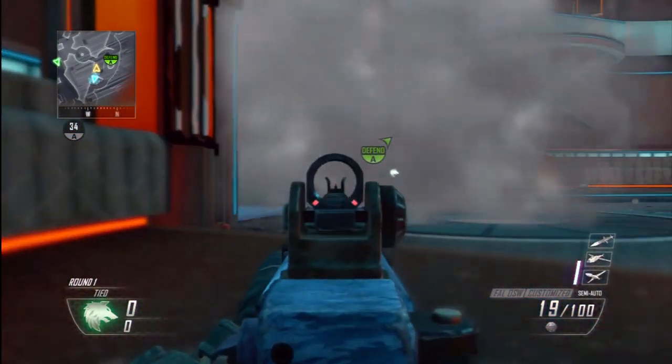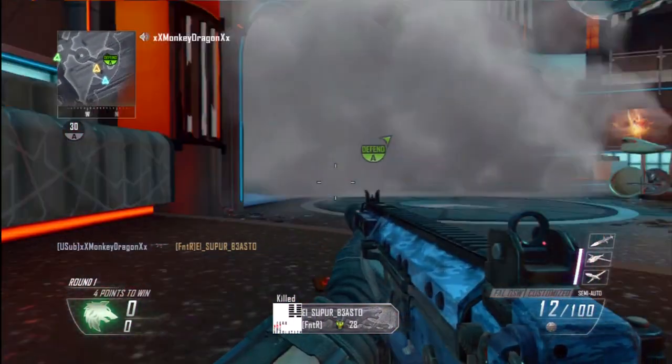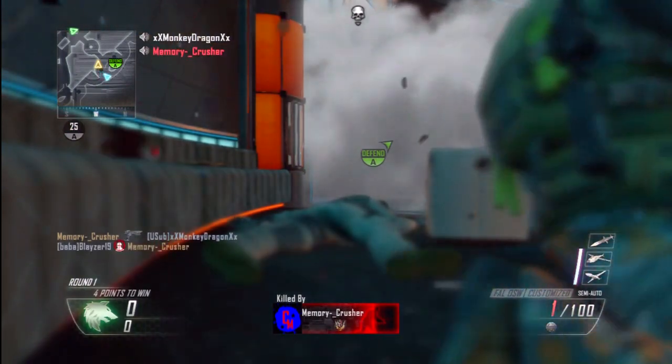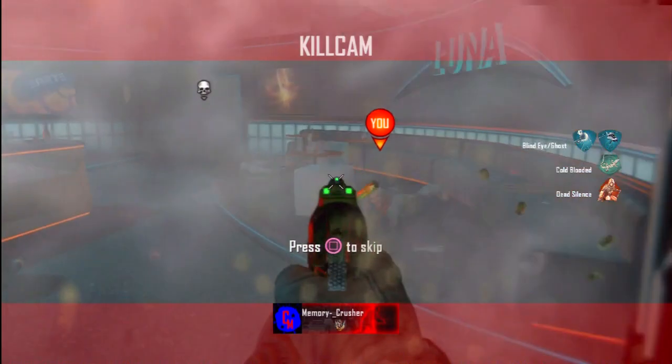And the reason why I like a motion sensor is because not all the times you're going to be able to detect people, and sometimes you're like, oh, there's someone in that building, you toss a motion sensor in there, okay, cool, there's a guy, and you go ahead and you get the kill for it, and it's pretty good. And those are like the equipment and perks that I find are really good.